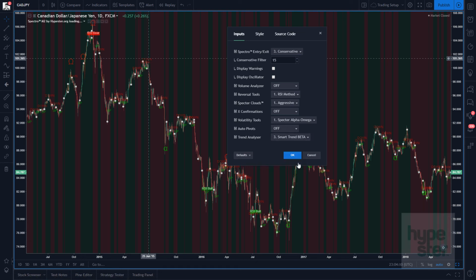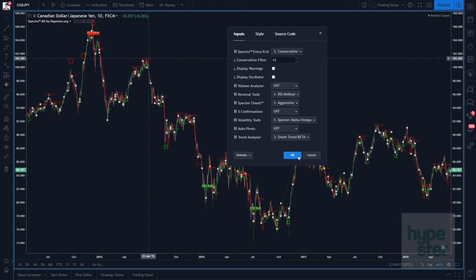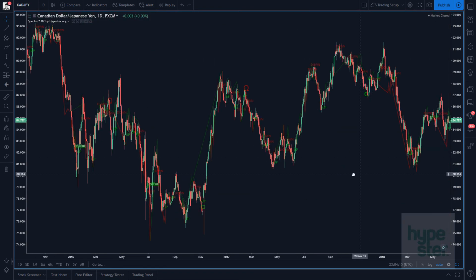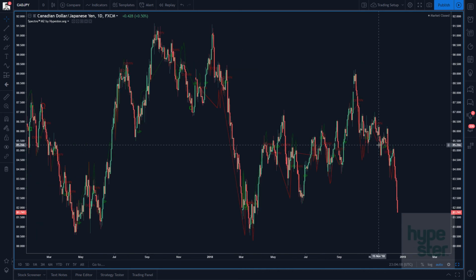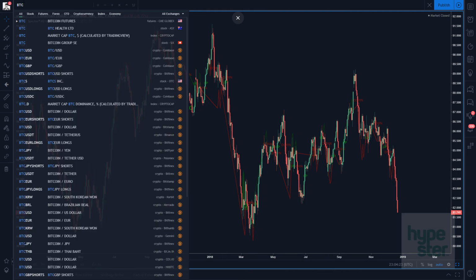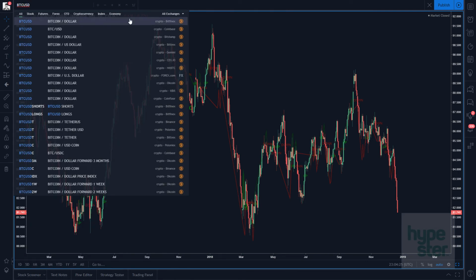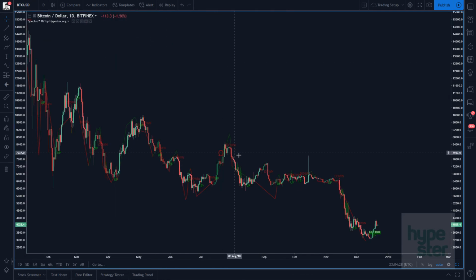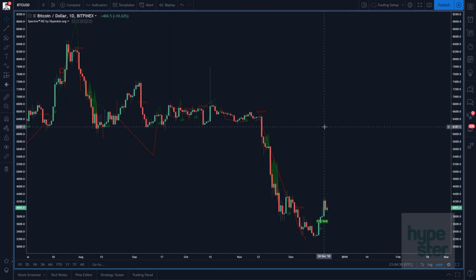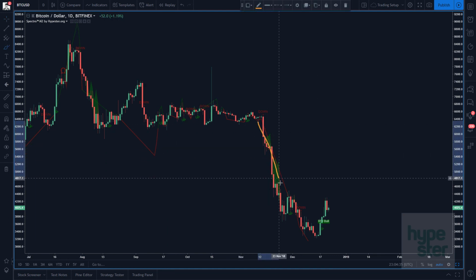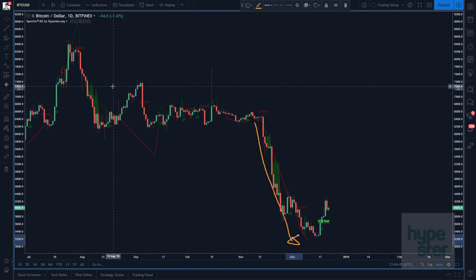Now the smart trend beta. Why beta? Because I used a bunch of functions that TradingView doesn't really parse well, and sometimes it behaves a little crazy, and I'm still testing, but it gives you some really clear signals of what is going on. So there you go. For instance, all of this down here up to this moment, the trend analyzer told you, hey, this is a downtrend. Do not worry about that.